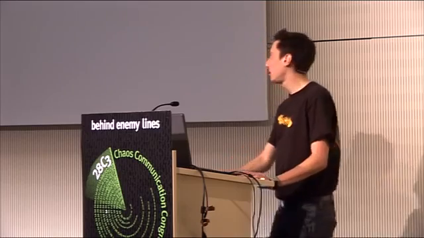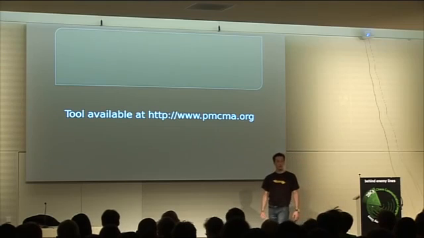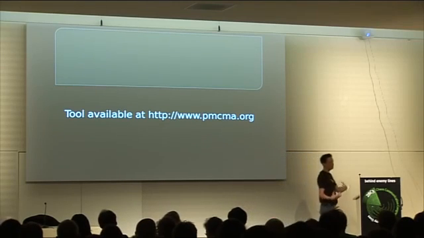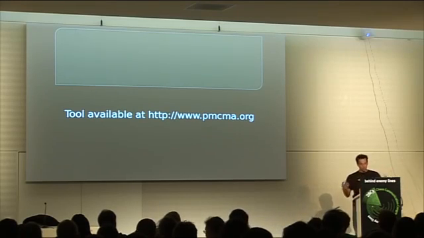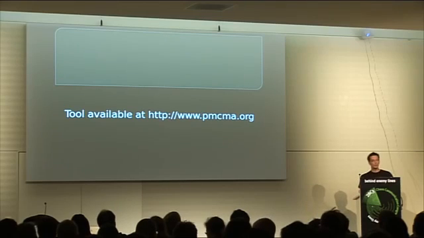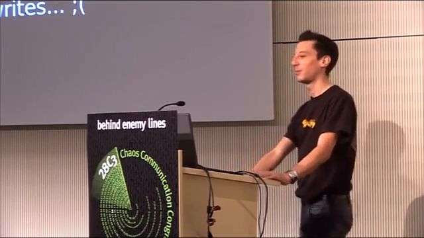In a nutshell, the tool is available. It's free software. So the address is pmcma.org. Yeah, I know the name is pretty strange, but whatever, it was available. Surprisingly. It's published under the Apache 2 license, so it's free as in free software. We also have a repository on GitHub, and people actually do submit patches. So if you want to improve the tool yourself and add new checks and stuff like that, feel free to do so. We're very happy to merge new patches. If you do that, please use the GitHub. It's a lot easier for us in terms of maintenance.